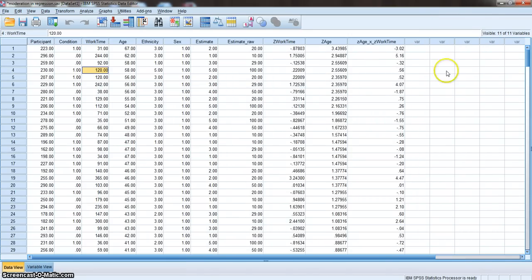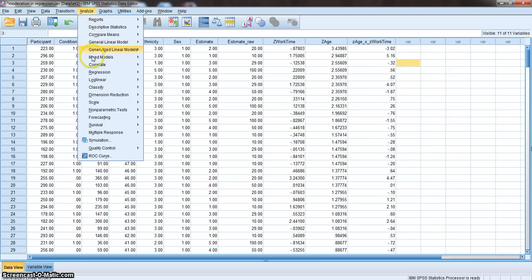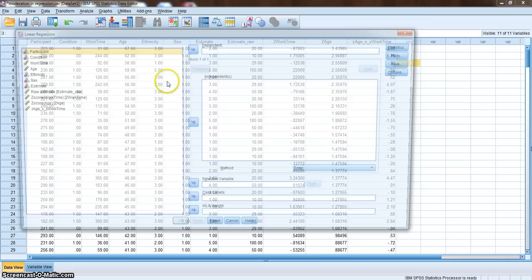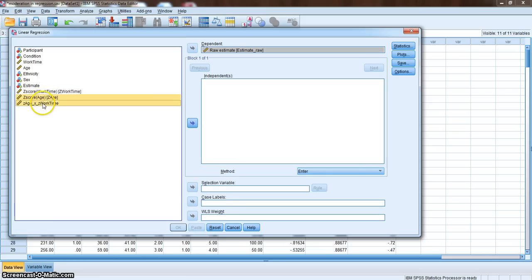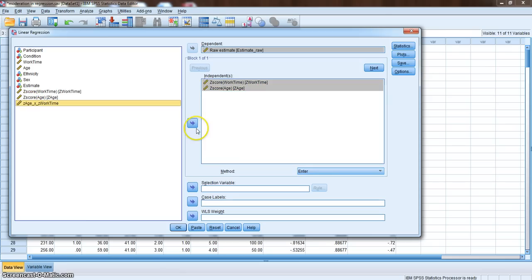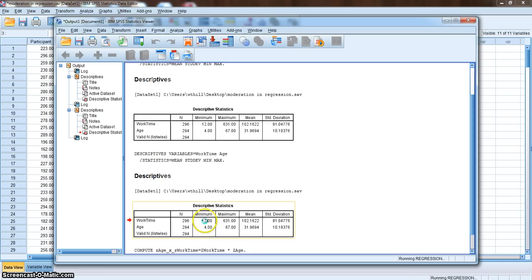Alright, so now we've got our product term here, and in order to look at the possible interaction, we're just going to enter that in the same step. So we go to Analyze, Regression, Linear. The dependent variable is just this raw estimate, and then we're going to bring over these two, and then the product. So after that, you can click OK.